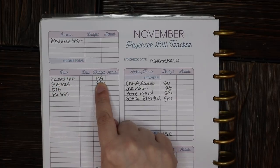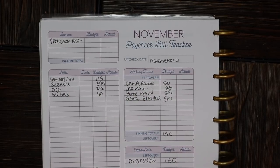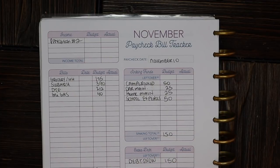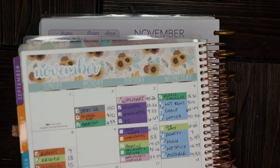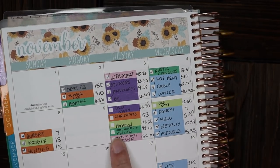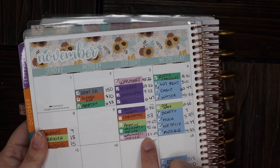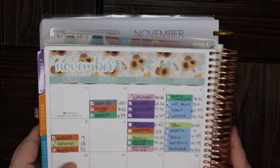First category that we are tracking is my grocery and household spending. I have combined those two because I do both my grocery shopping and my household item shopping using the Walmart pickup service, so it just makes sense to combine those things. I do track them separately just so I can get a feel for how much I'm spending on household items versus groceries, but as long as the total for both of those categories comes in under $175, I will be happy. So for the sake of my tracking here, we're looking at all the transactions from Tuesday the 10th through Monday the 16th, and groceries are in this pink color, household items are in this green color. So we're going to add up everything.